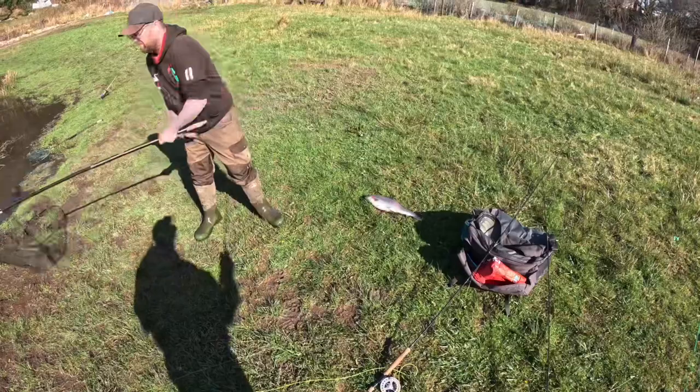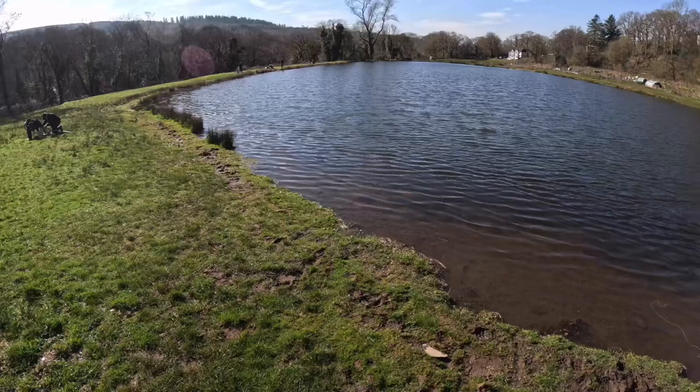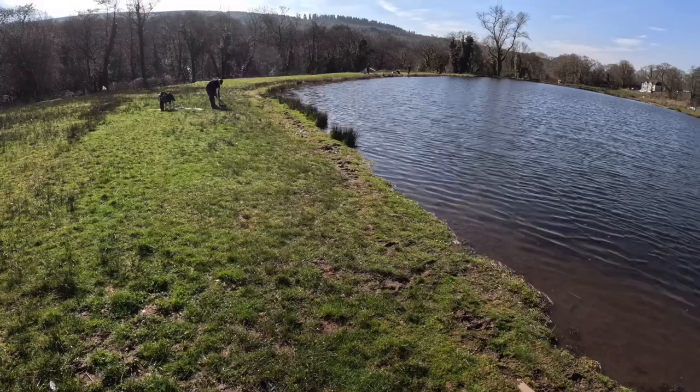Yeah. Come on, hold him up for the camera. Show us the oldies can catch. Let's have a little look away while he dispatches it. Another nice fish in the bag today. Plenty of fish coming up.